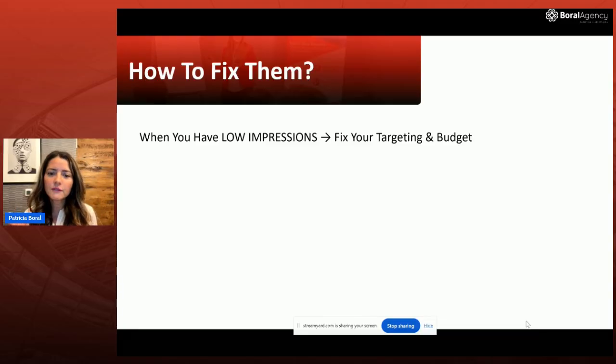It may also be that your budget is too small. Trust me, the problem is never that the budget is too large. It's usually the other way around. However, you can have a very large budget but be showing up to the wrong person, and then it's not really worth it, right? So fix your targeting. That's how you fix your low impressions.